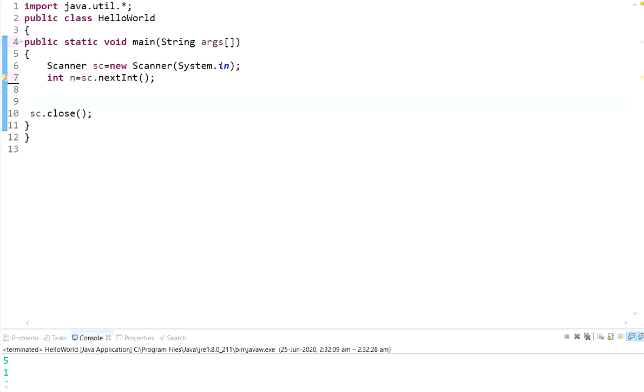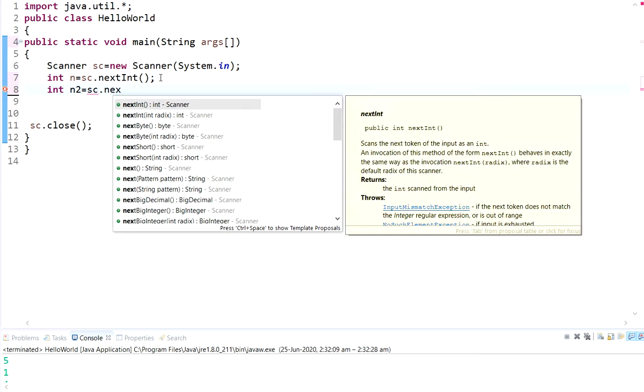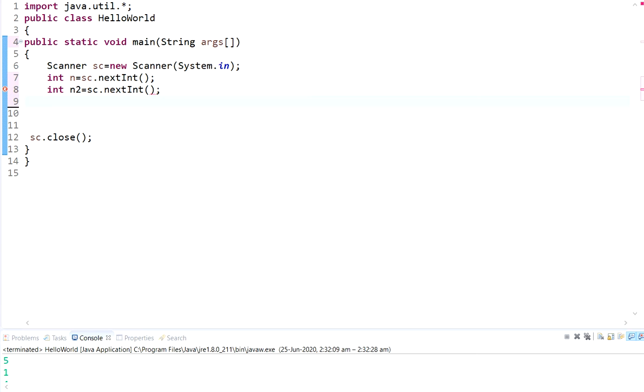Today we are going to learn about parameter passing and returning a value from a method. Okay guys, first we will see a simple method. Suppose I have to add two numbers, and I'm taking the two numbers as input from the user. Now what I will do is call sum. Sum is a method name and n1, n2 are the parameters.